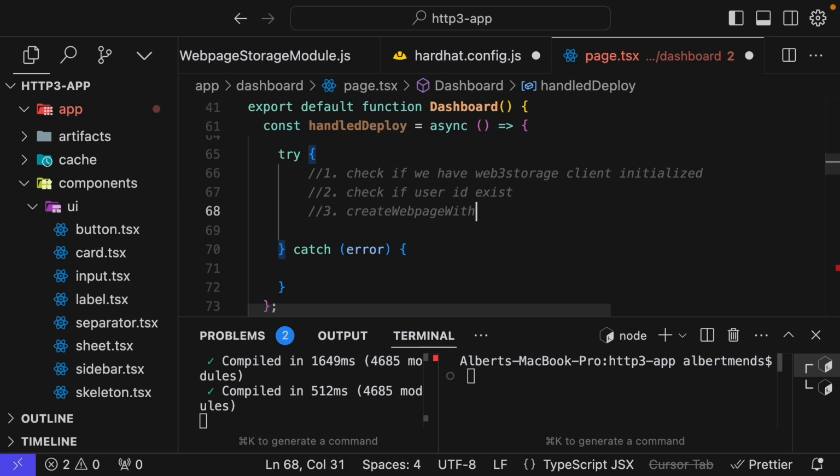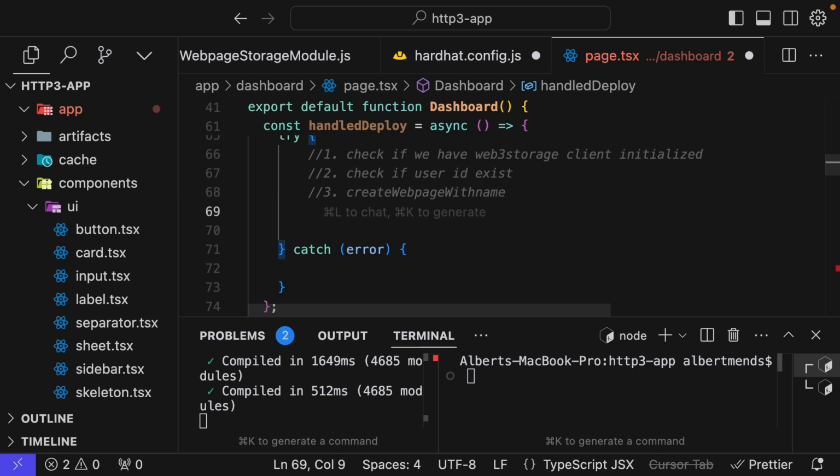function. Fourth, we are going to set the deployment URL. So the URL that we are getting back from the Web3 storage, we're going to set that to a state. So update the deployed URL.